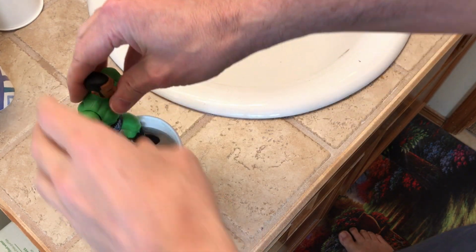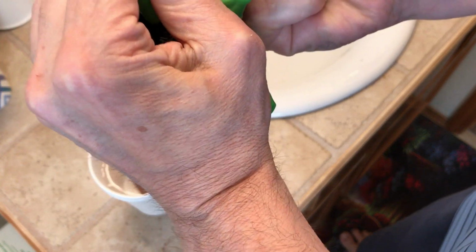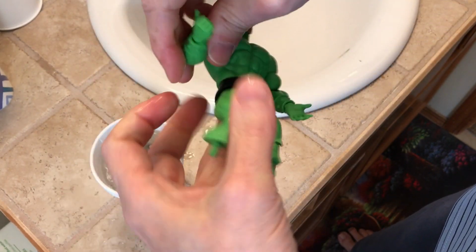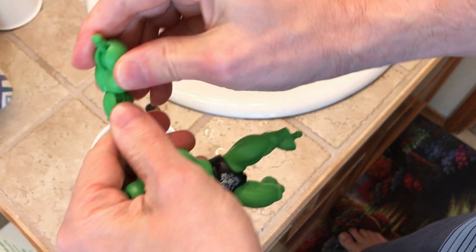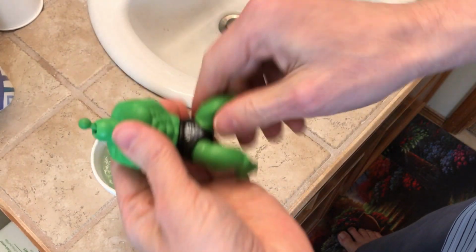Alright, let's go ahead and start pulling apart some of the easy stuff. So first is the boots. We'll just pull those off. Then we'll drop the boots back in there so we can see the feet come apart and how that works. There we go, and of course we know the head comes off. That's a pretty easy one. And the arms come off, but also we want to pull apart the elbows maybe, see if that comes apart. So we'll drop that arm in there. Drop that arm in there.